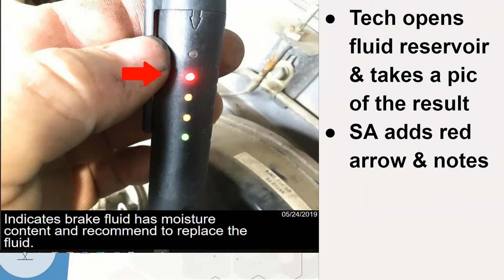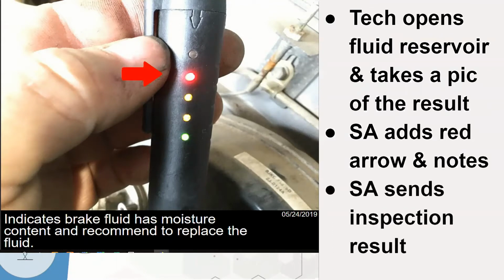And then the service advisor is going to take over from here, and they're going to make sure the picture's turned on. They're going to make sure it has the arrow in the appropriate position, and they're going to go ahead and make sure that the note on there actually matches. So by working together between the technicians and the service advisor, this is the exact picture that we want produced. Then the service advisor's job is to take it one more step. And that step is to make sure they send the inspection results to the customer. So again, it's a very simple process. You're just going to go down through the list and follow and create the exact same picture that we show on the screen. And I'm going to leave that up there just for a minute.